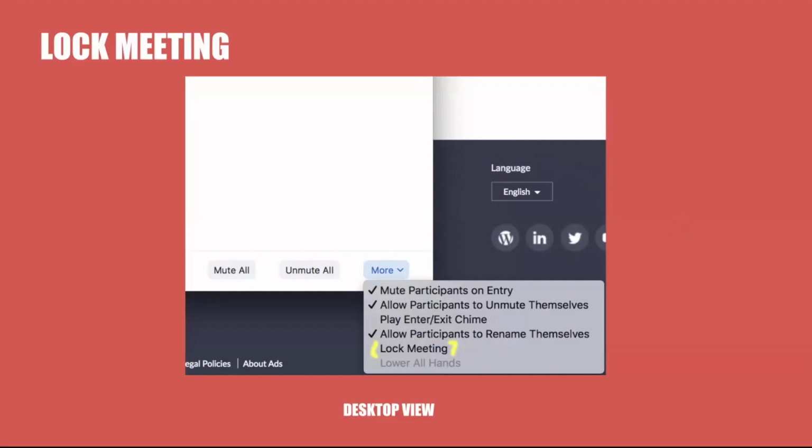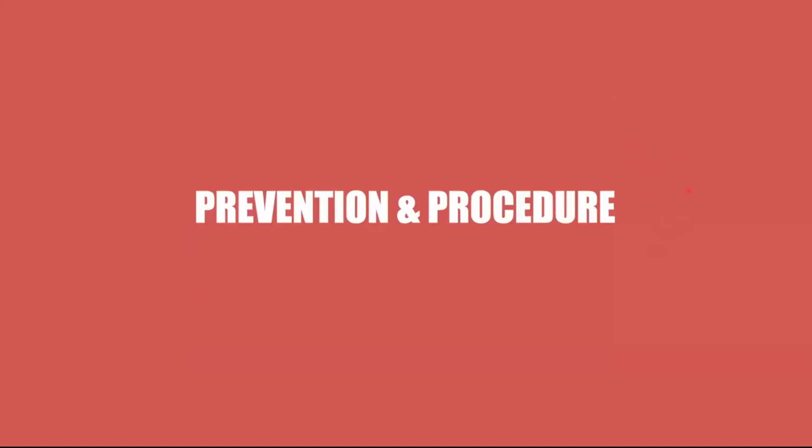It is one of those things that once they post that link in that chat, from what we've seen, I'm sure there's other ways that they're doing it, but once they do that and everybody has access to it and they're just coming in droves to come into your meeting, this will kind of prevent some of that and give you some time to catch your breath and maybe control the meeting.